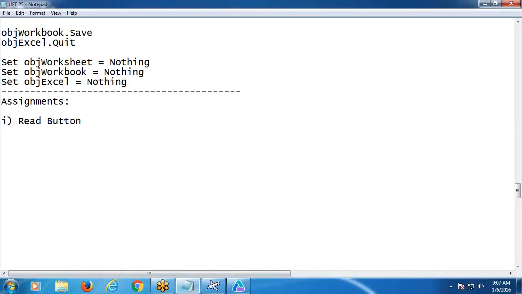Read button names, just a real-time example.